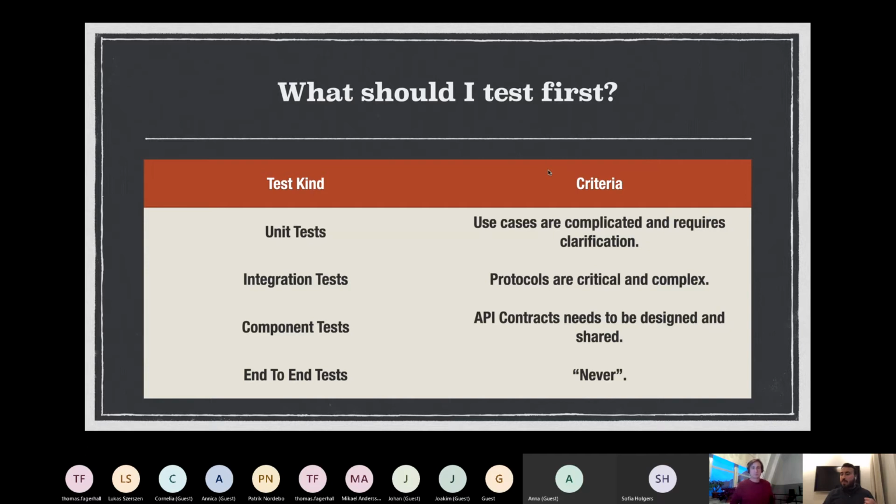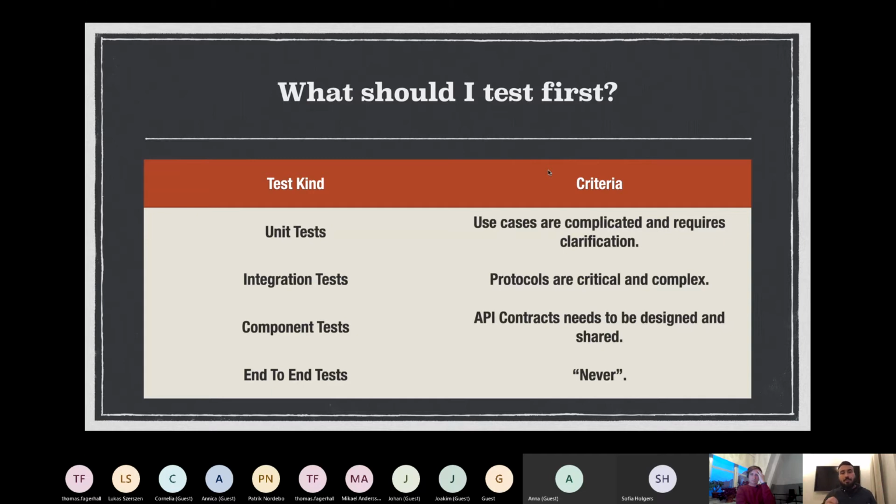I can write the software from the business implementation. I can maybe write the software from the dependencies that it is using externally. To decide that, I would say that if the use cases and the business logic are very complicated and you need to clarify them, well, you should start with the unit tests.